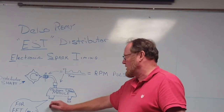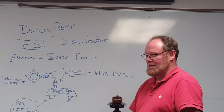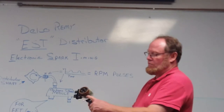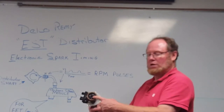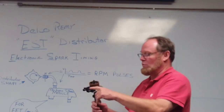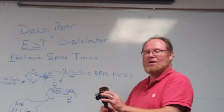That creates an analog pulse, which is really an RPM input into the module itself. That module has another connection on the outside, which is used for EFI engines — we'll talk about that later. But what we're really looking at is these two connections. The input from your magnetic pickup creates an AC waveform, which is a counter RPM input, so it knows how fast the engine is turning.